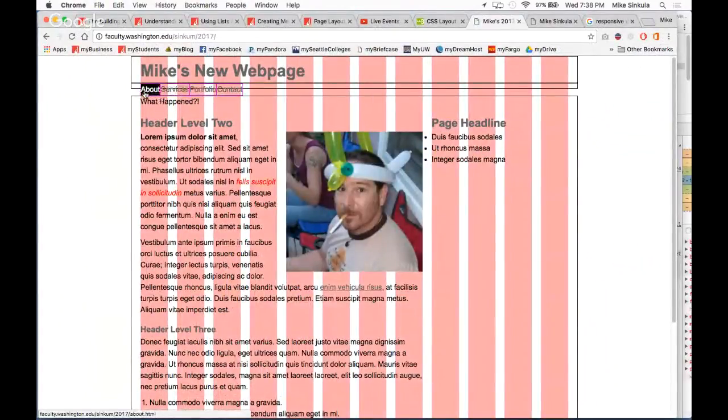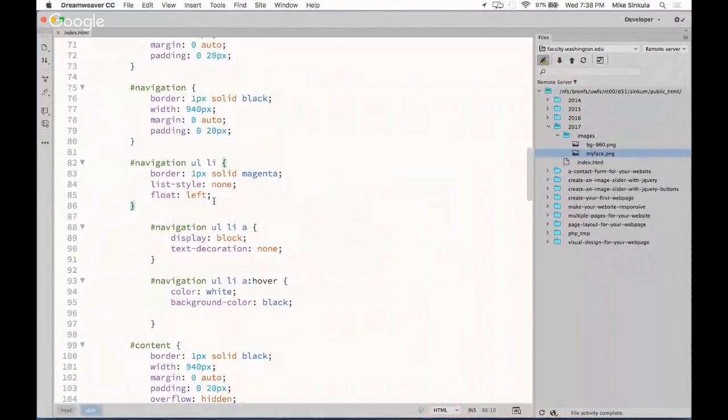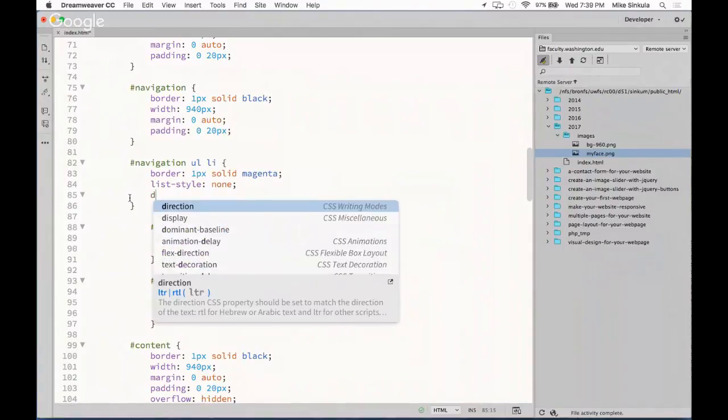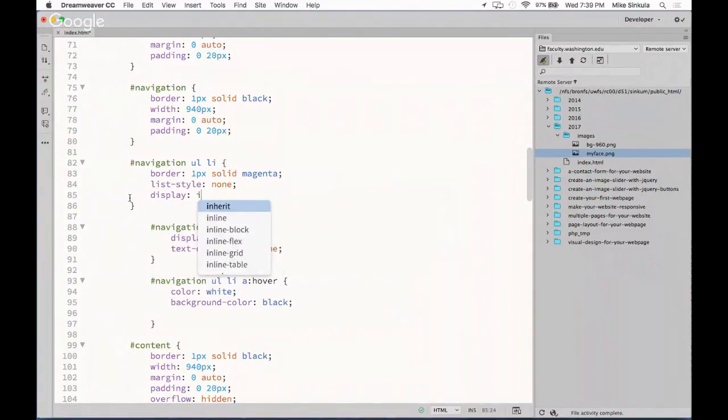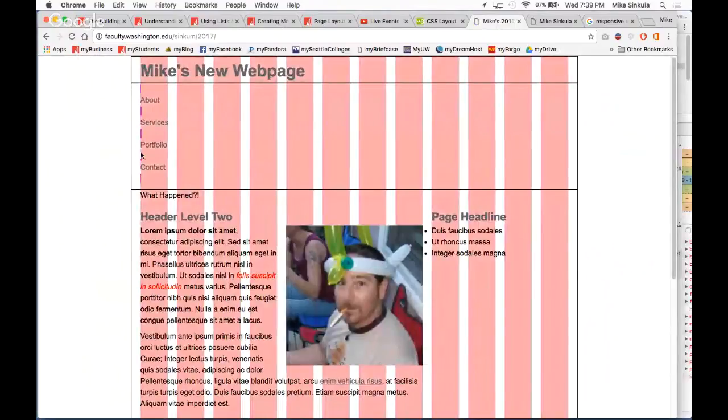take a look, again, the Great Collapse. Which, if you don't have borders and that kind of stuff, you may not visually see it, but it'll still bite you one of these days. Something will float up next to something and you'll be like, what's going on? So then we could use display inline instead. Why aren't they sitting next to each other?